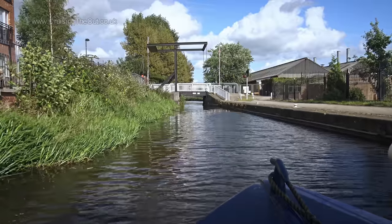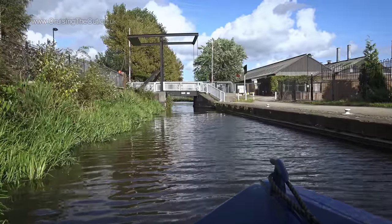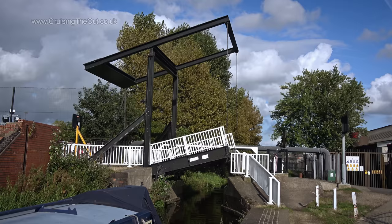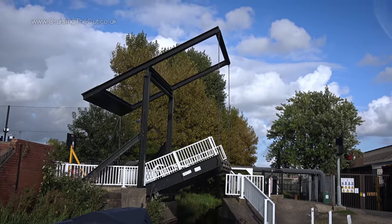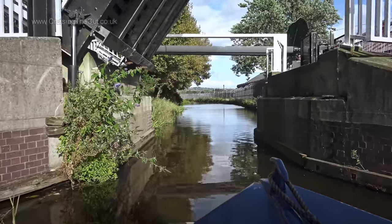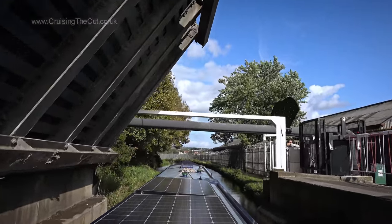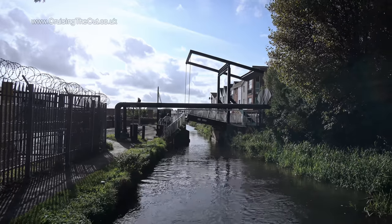Bridge 11, Ivy House Bridge, is a lift bridge with which you have the power to stop the traffic on the road. It's all electronically and hydraulically controlled, and with Jasmine leaping off the boat to operate it, no trouble at all. As a solo operator it would have meant some running about to stop the boat, open the bridge, get the boat through and close it again, but with crew the inconvenience to the road users — who might otherwise get irate — is minimised. Not a lot of traffic on this occasion, thankfully. I paused while Jasmine lowered the bridge and let the traffic flow again, then she came back aboard.